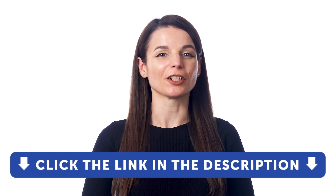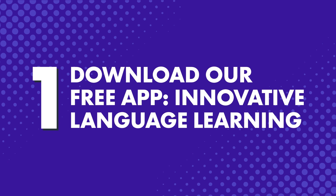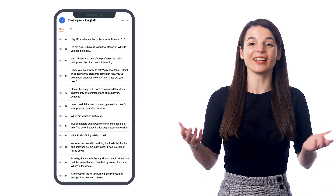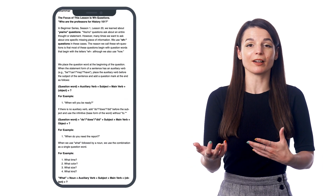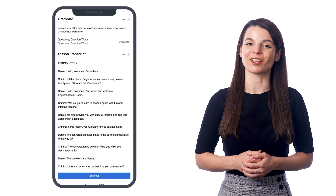So how can you learn on a commute or a 10 minute walk? Number one, download our free app, Innovative Language Learning. If you're already thinking that getting an app is obvious, you're right. But many apps out there require you to be actively tapping and using your device, which may not be good if your commute involves driving. With Innovative Language Learning, you can just press play on a lesson and listen to practical conversations in your target language, all hands-free. You hear real speakers, real voices. And then our teachers explain all the words and grammar rules from the conversation while you're walking or even driving. Each lesson is just a few minutes long, meaning you can learn quite a bit on a 10 minute commute.